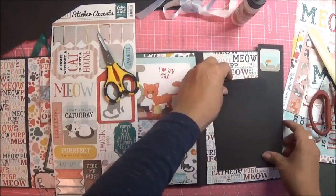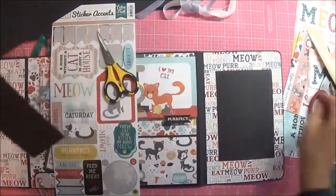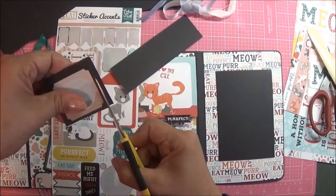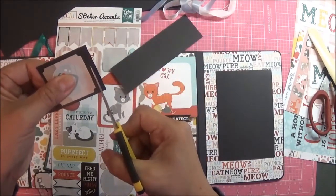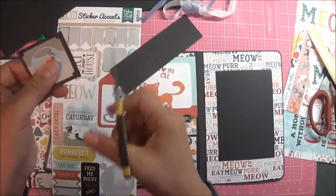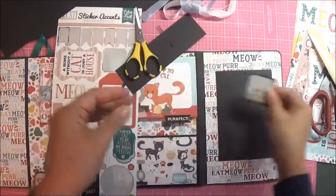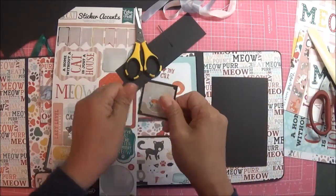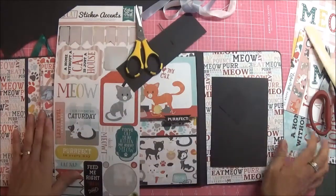And then so that way she can tuck him in there. So that's what I want to do with that. Okay. And then we can pop him up. You know, we can tag him down a little bit. Okay, just like that. And then I want to put him up here like this, so it's a little tuck spot. So I'm going to put some little tape behind here. So, I just need my little tape.